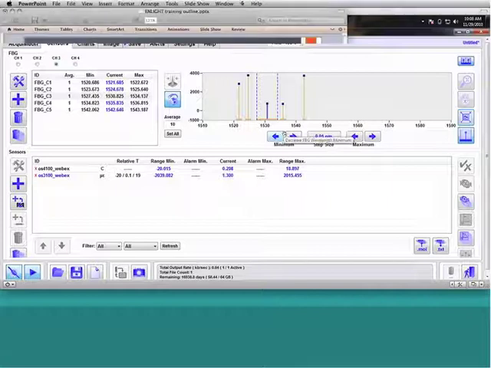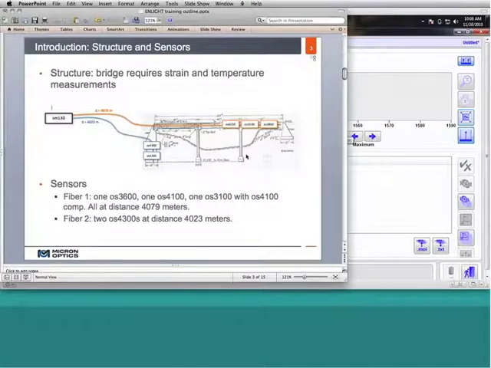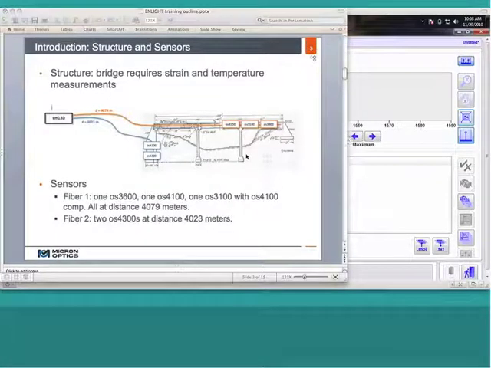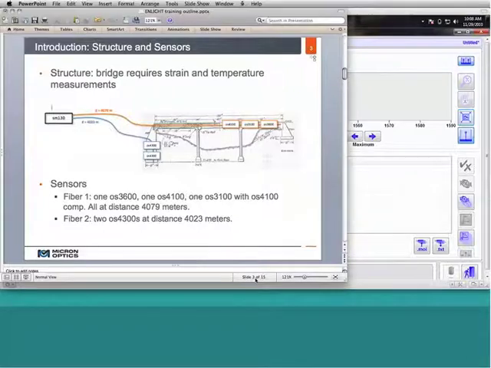Okay, so I'm going to refer back to first and see if there are any outstanding questions from that. Okay, seems no. Feel free to send any questions in through the chat. We'll be checking them after each section and be able to answer those as we go along. So we have yet to do our Fiber 2. That's something we'll do here in a minute. And I believe we were down on slide 10.